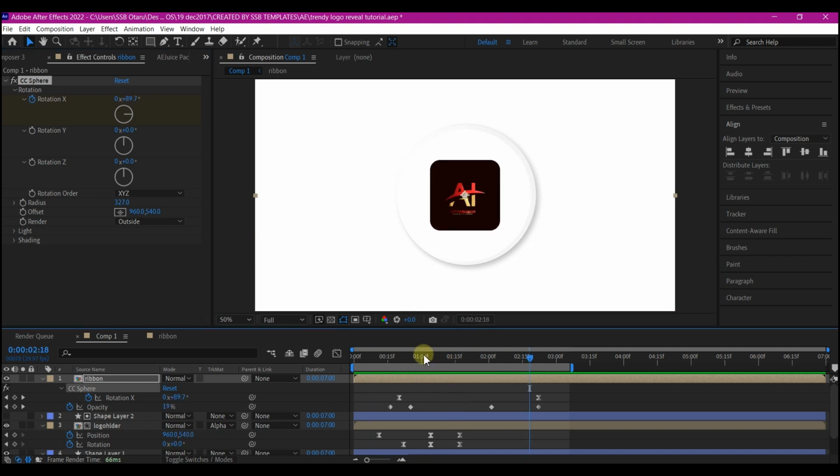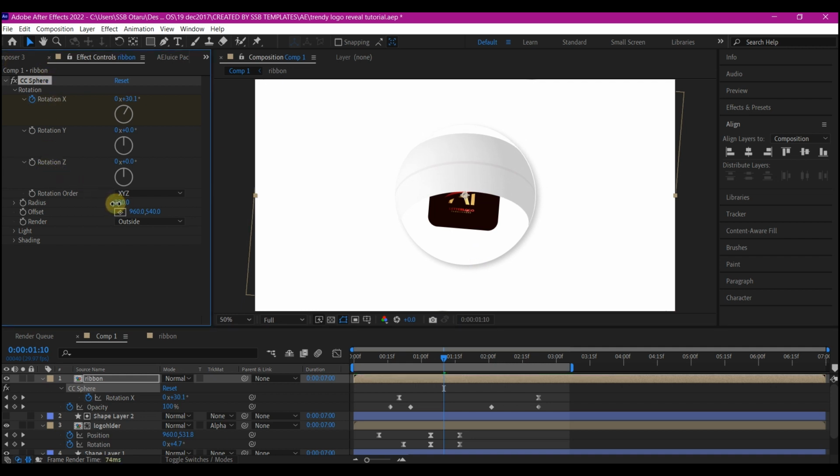Another thing I'm going to adjust right here, all these are pretty optional. So you can see this is a little bit bigger than this circle. So I'll just adjust that a tiny bit downward. This is okay.